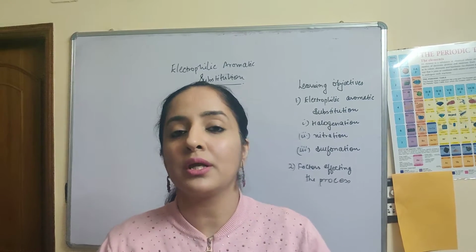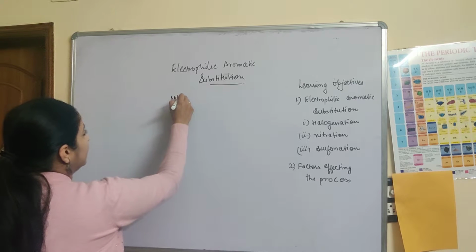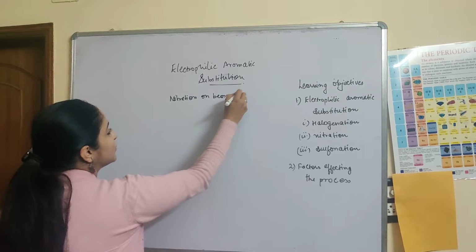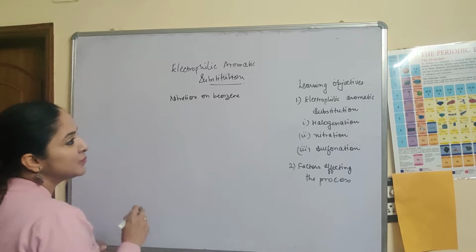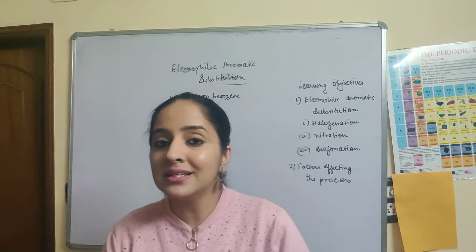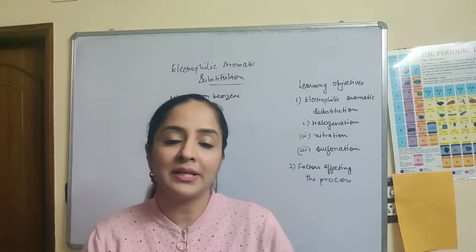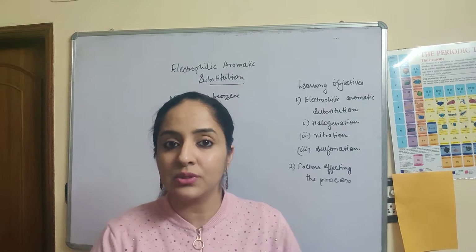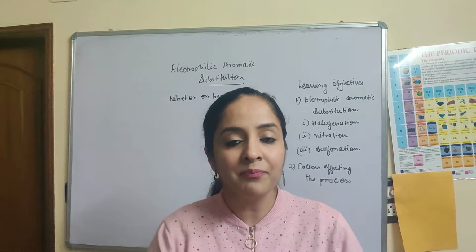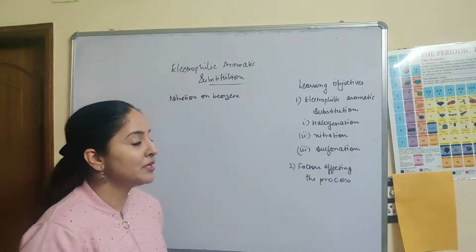So today we are going to be talking about nitration. Let us talk about nitration on the benzene ring. Nitration on benzene. This is yet another example of electrophilic aromatic substitution. So the first step is the generation of electrophiles. In many books or many sources of study, you will see that generally it is described in two steps. First is the attack of the electrophile on the aromatic system, and second is the regeneration of the catalyst used. However, I have told you a third, which is the basic step, the generation of the electrophile. So you can include it. It's not a wrong thing to do. So let us talk first about the generation of the electrophile.